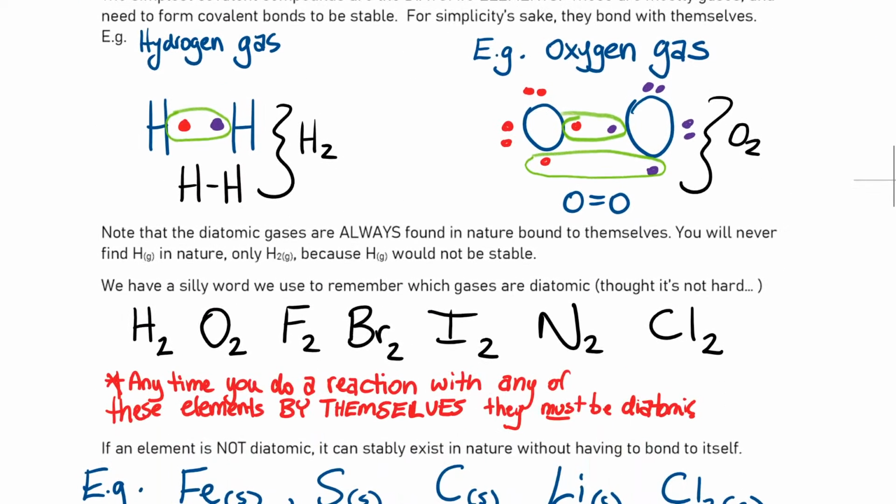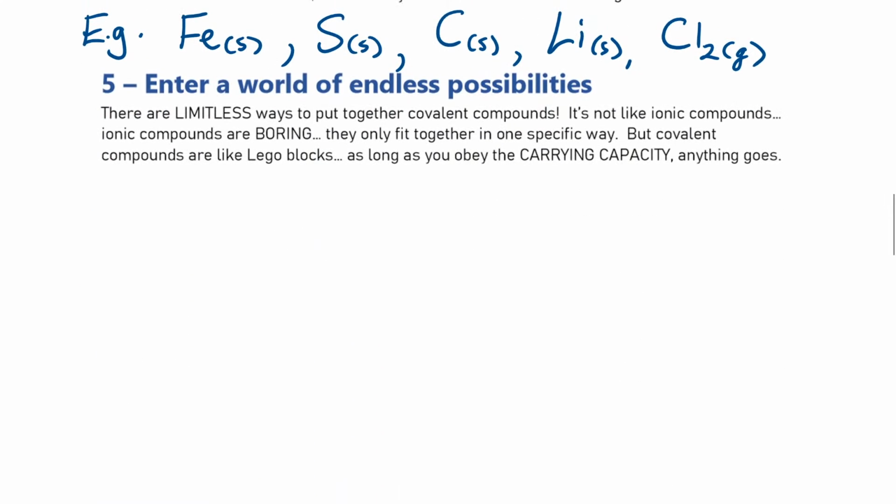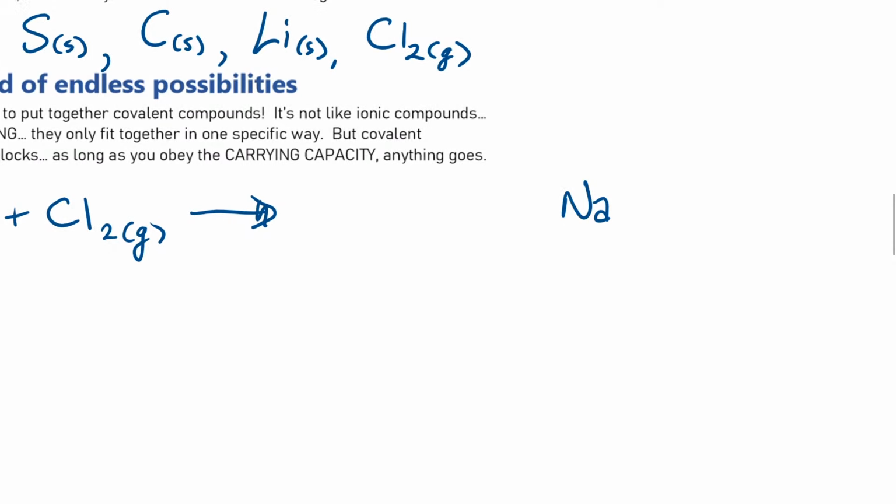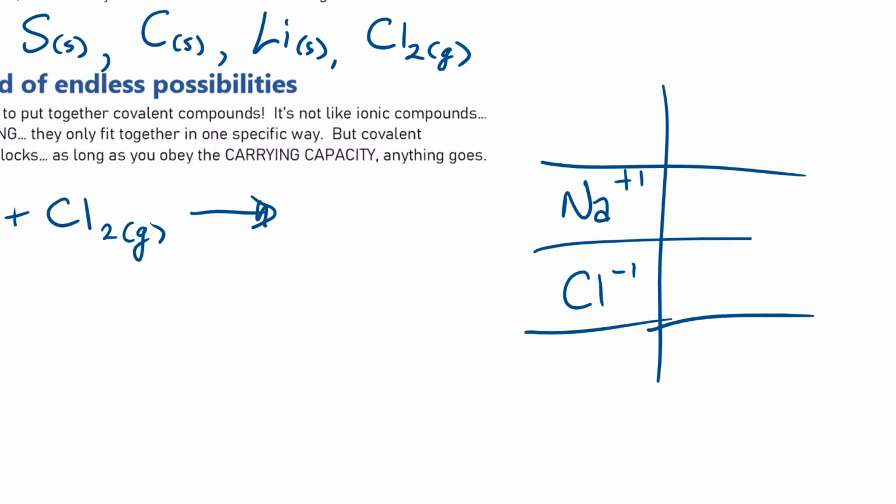Now, covalent compounds are great because they can be anything. We said that ionic compounds are boring. Ionic compounds are just rocks. They can only be put together one way. If you react sodium with chlorine, by the way, what's the formula for chlorine? Cl2, it's a gas. They can only make one thing, because sodium will always take a charge of +1, chlorine will always take a charge of -1, and when you put them together, those charges balance, so it's one of each, so they'll make NaCl.